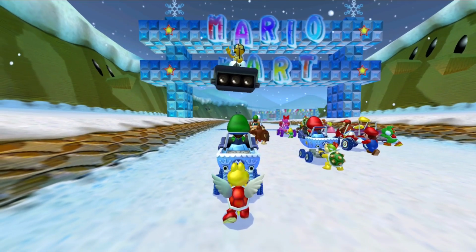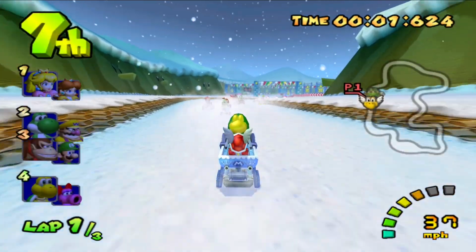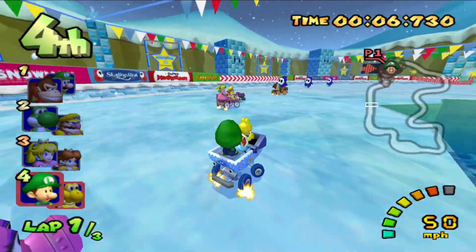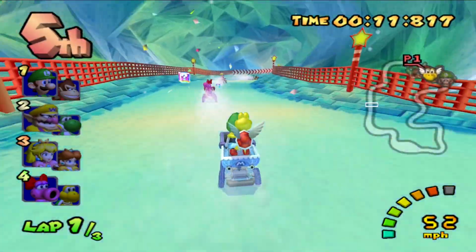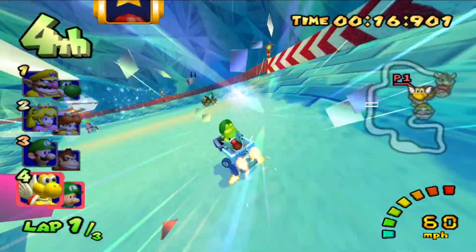Also, normally I'd run Toad for this, but I don't have him because I haven't gone through the stuff to unlock him. Realistically, maybe I should have gone and unlocked the other stuff first, but we'll see how it goes. This will be one of the potential risks of using two light characters: I could just get shoved out of the way by everybody else on the track.